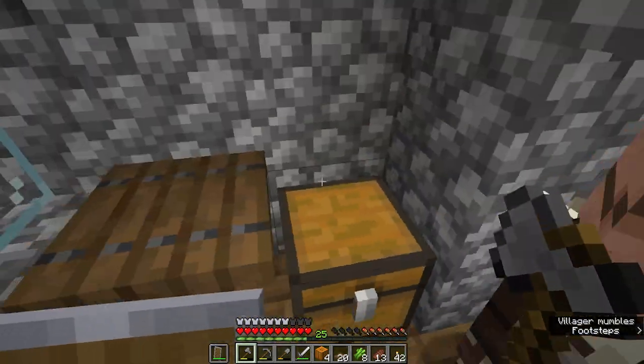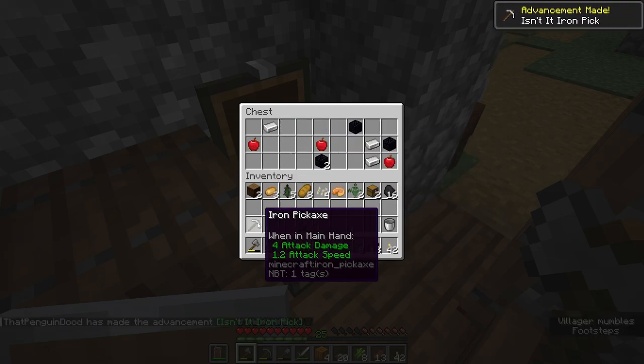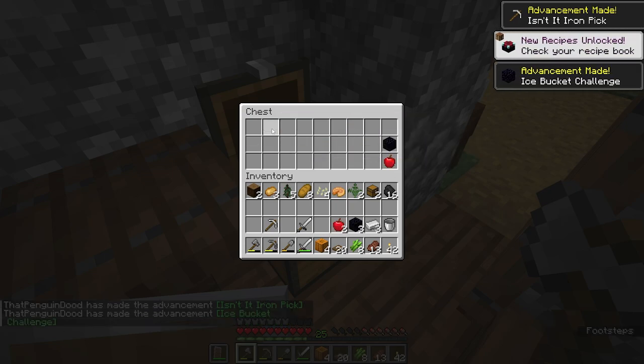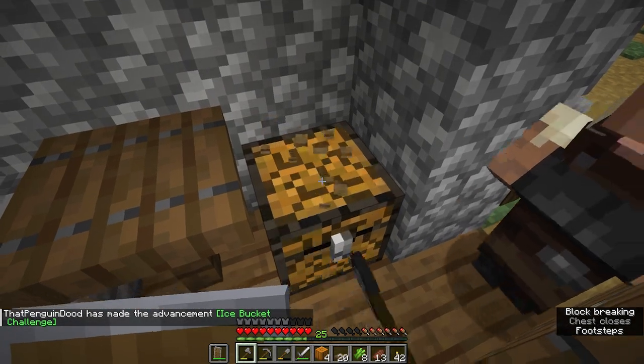Ooh, chest. And yay, iron tools and some iron and obsidian. This will at least be helpful. I don't think I've made an iron pickaxe yet. Oh, and obsidian. At least now we can get some more crafting recipes. So that's awesome. Take the chest.